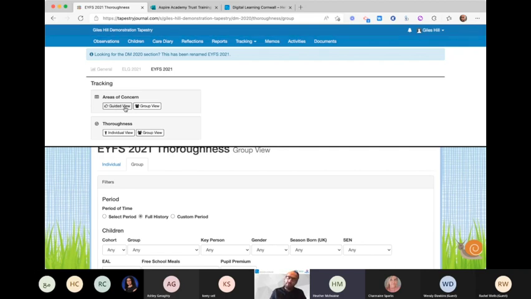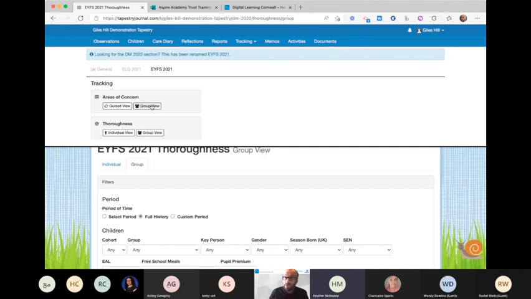It might be towards the end of each term that you look at the progress of children and go through this guided view. Lots of settings choose to work in that way. In the past they were data points, weren't they? Data drops or something like that. Now it's a point where children's progress is reviewed.